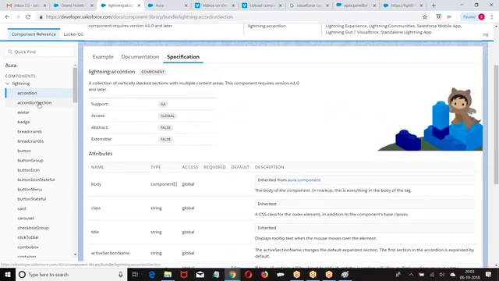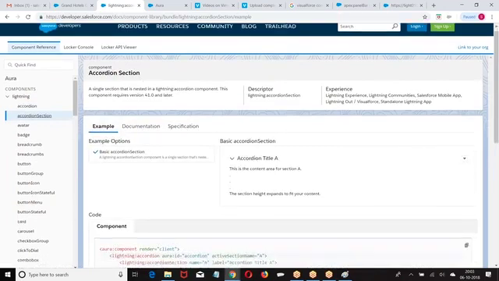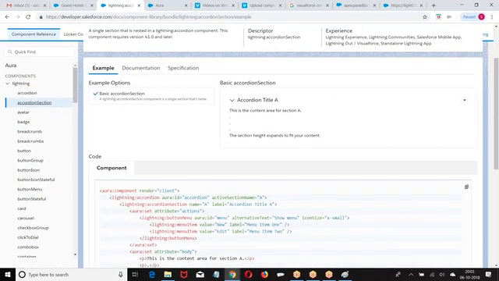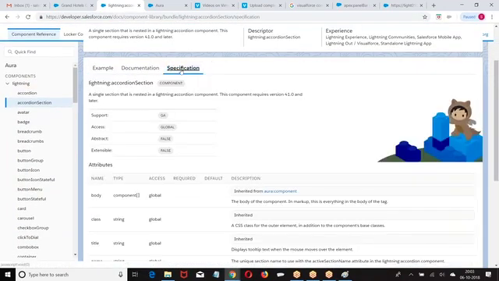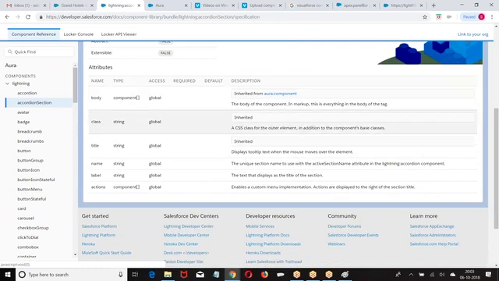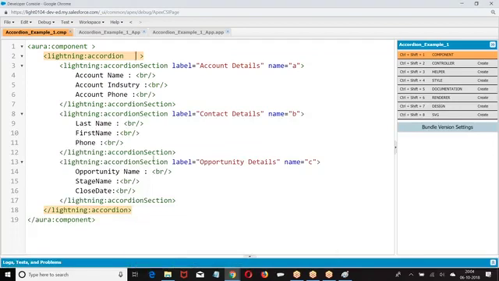Now we have seen accordion section. What is this accordion section? It is a child component. In the child component, what do we have? Body is common, class is common, title is common, name is common, label is common, action. Now what is this action? Because they gave a component called action, I can use the set attributes equal to action.